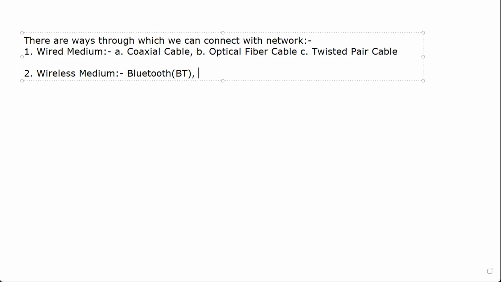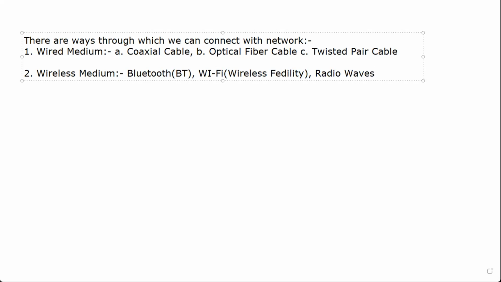Another is Wi-Fi, which stands for wireless fidelity. And there are radio waves as well. So these are the various mediums through which we connect with a network.